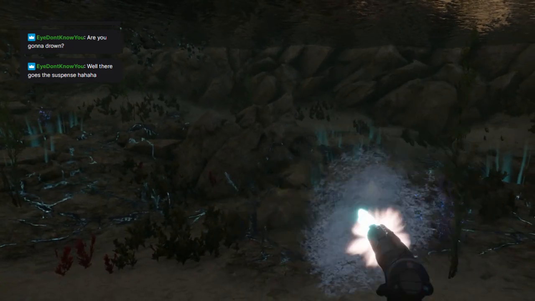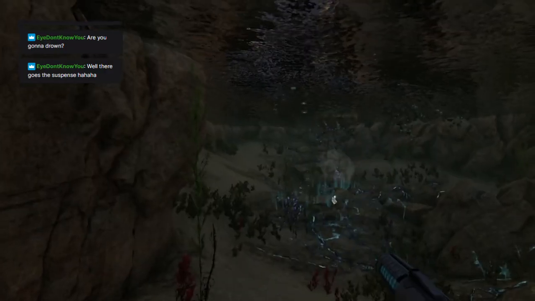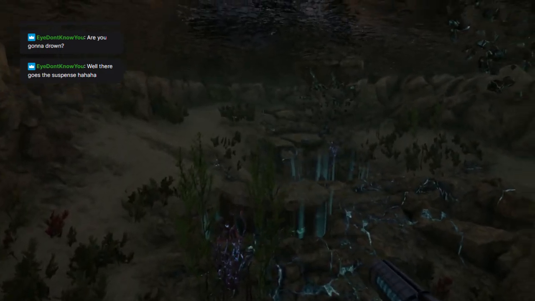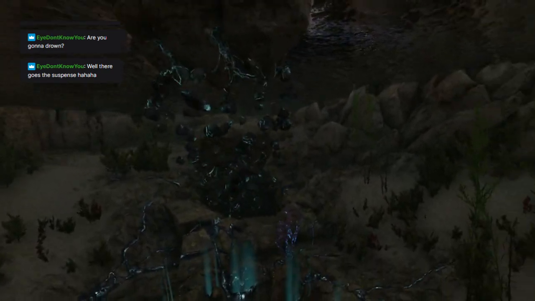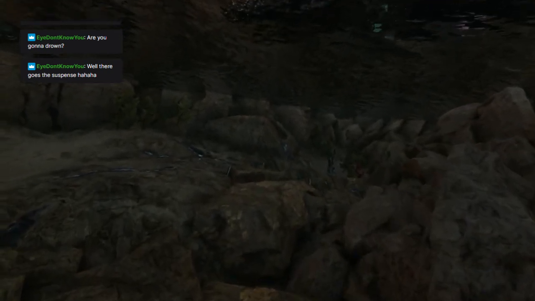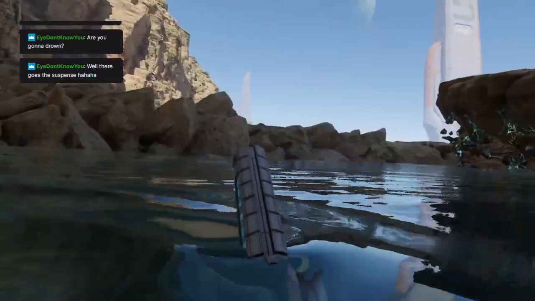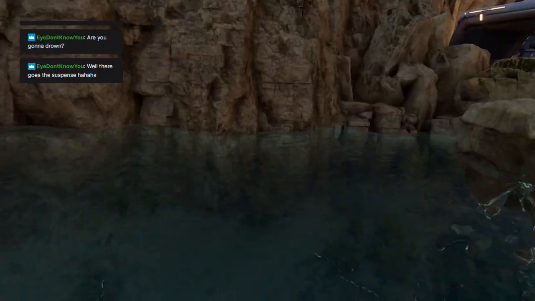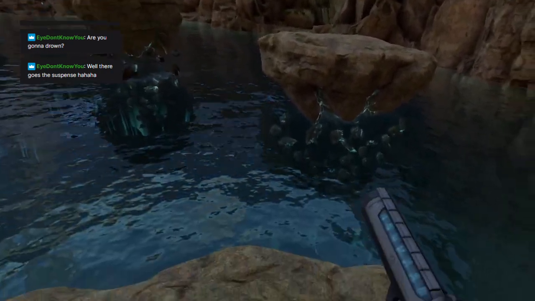Give me my gun. That one. There's another one over there. Guess I have to get closer. I think there's probably like one more. Yeah. That should be everybody. There's no animals in here, right? That should be it. Okay, so here goes the suspense. I don't even know what kind.